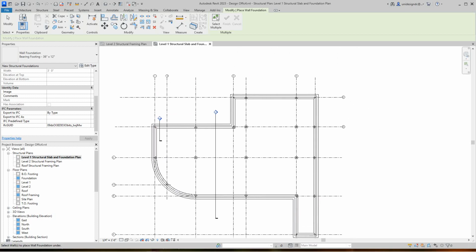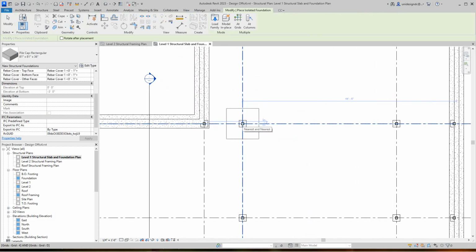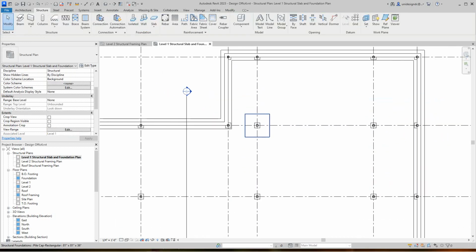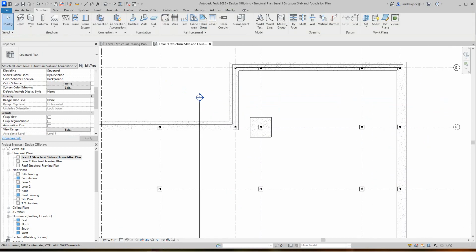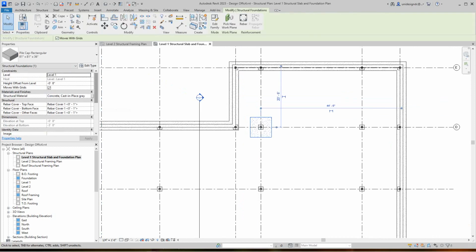And now we can go and do our isolated pads. And just select them right there. Okay, what happened there? We got a warning message. I probably got something not set in there properly. Let's see. Level of my offset is -8. No, I don't think I want that.